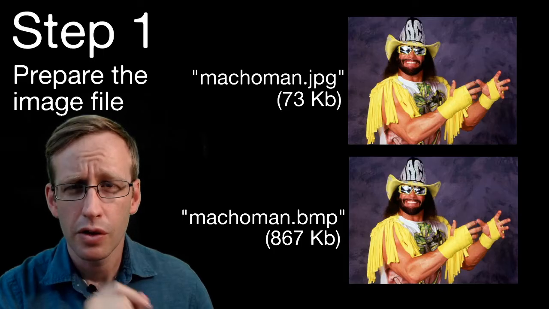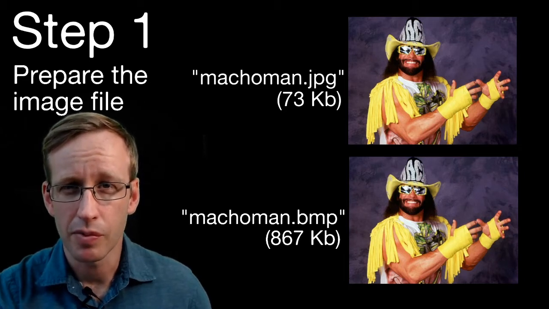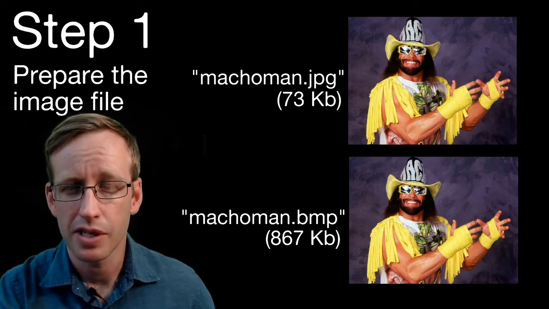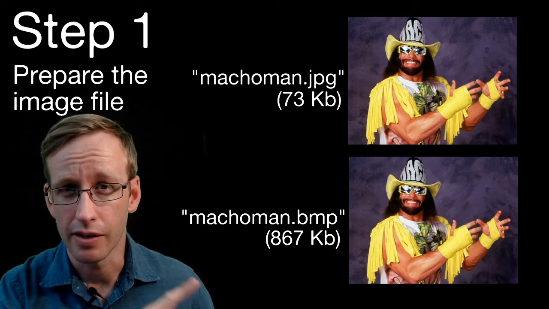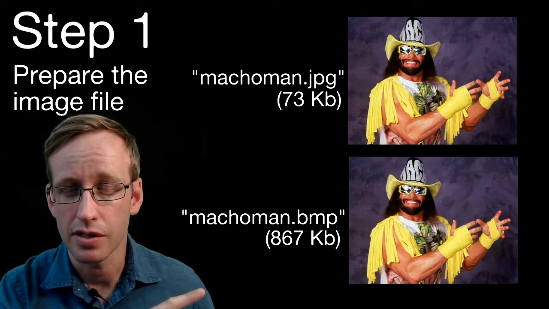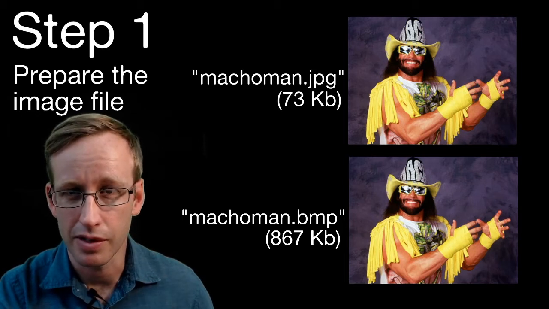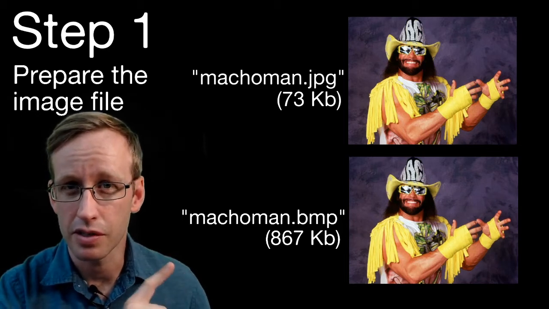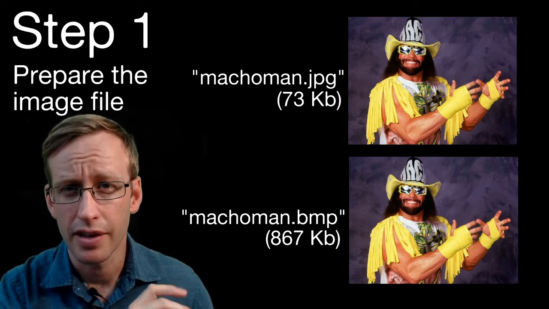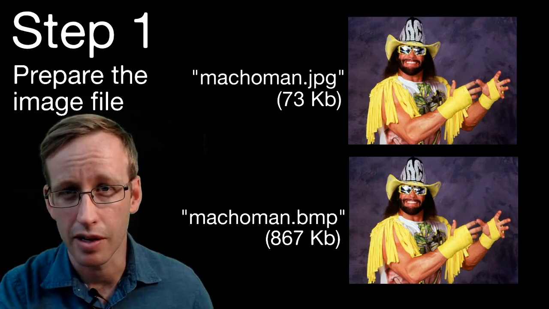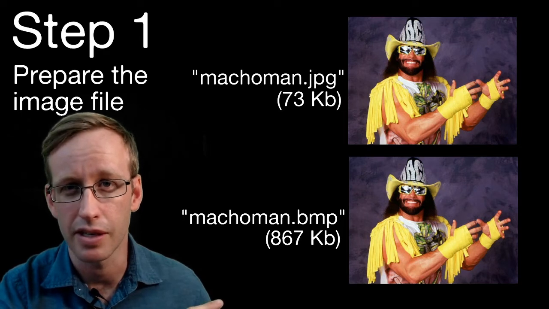follow the instructions. Your first step is to prepare the image you want to work on. I've got two copies of the same image here. The one on the top is a JPEG, the one on the bottom is a BMP. They look the same, but there are some important differences. The one on the top is smaller, the one on the bottom is larger. The JPEG is smaller because it's compressed. And what we want here are uncompressed images that are as much as possible just an array of pixels, and that's what the BMP is going to give us.